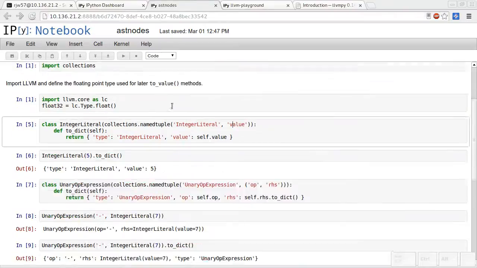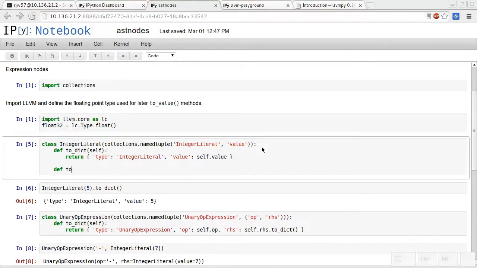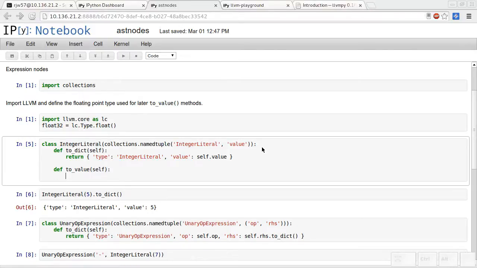Good. Now the integer literal class takes an integer, but we're going to convert that to a floating point. So in fact, a 2-value function, which is going to return the LLVM value of this node, is actually going to be really simple.